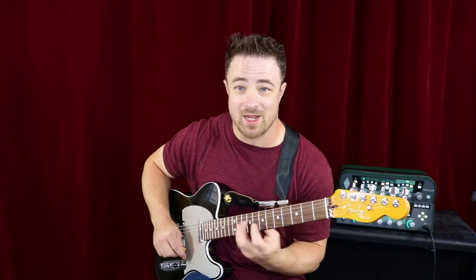With guitar players, we're always worried about our fretting hand, right? We're worried about getting our fingers to move fast and making it look cool. But the problem is that means a lot of us put our picking hand on autopilot — usually before we've even instilled the right habits for our picking hand yet. So our picking hand isn't working optimally, but we go ahead and put it on autopilot anyway. That is what holds a lot of guitar players back.